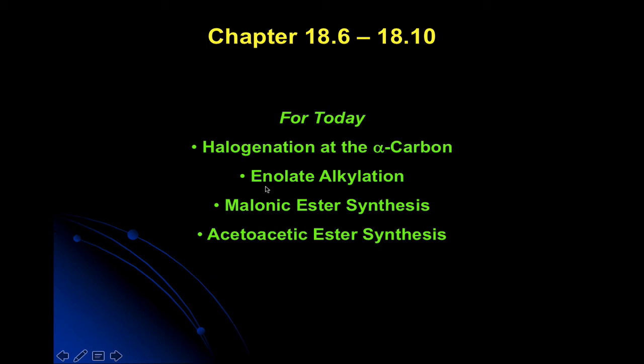We're going to talk about enolates and how we can actually make carbon-carbon bonds with enolates, and that's going to lead us into the malonic ester synthesis, and I also have the acetoacetic ester synthesis listed here. But really, the acetoacetic ester synthesis is nothing more than a malonic ester synthesis in a lot of respects, except you're starting off with acetoacetic acid, or acetoacetate, and it's more or less the same kind of process. So we won't spend a whole lot of time on that, at least on the screencast. I spent most of my time with that in the regular lecture on the board, and so for those of you who want to go into that in more depth, we'll need to come to the outside meeting that we'll have to make up for today.